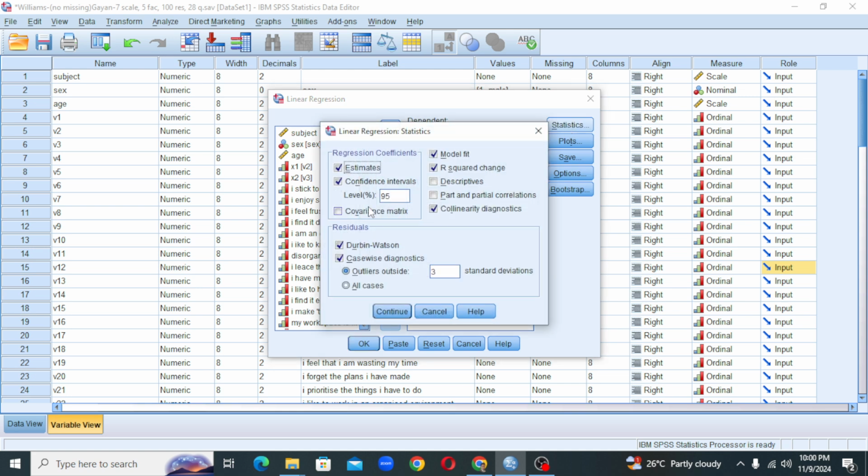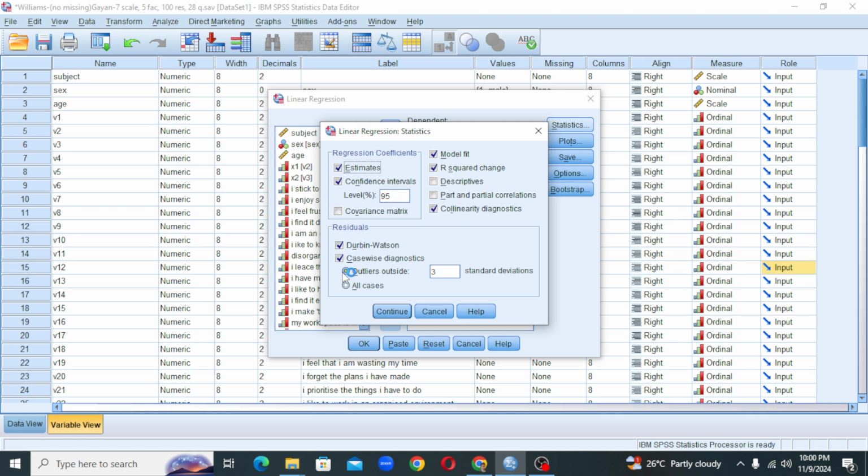Under Statistics, we can select estimates and confidence intervals, just to elaborate B1 and B2 precisely with confidence intervals. And thereafter we will be selecting model fit, R square, then collinearity diagnostics, just to check a possible multicollinearity issue.